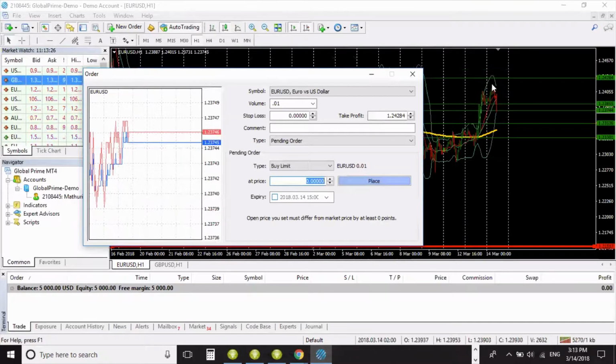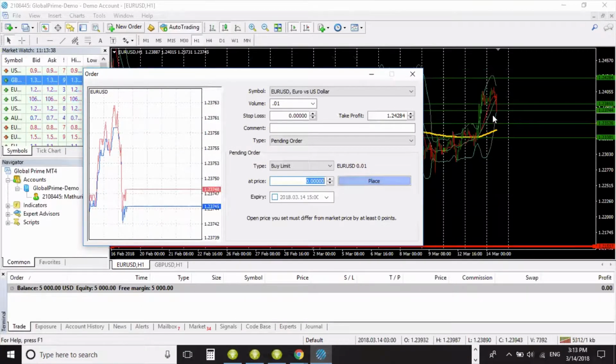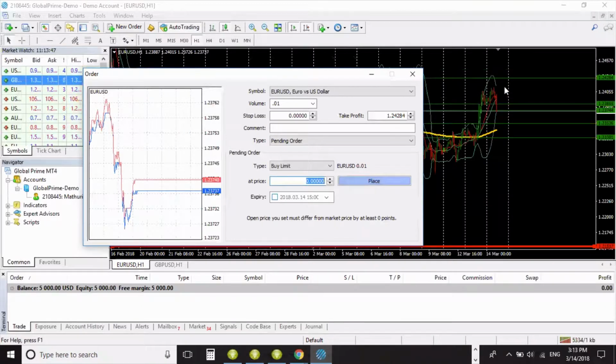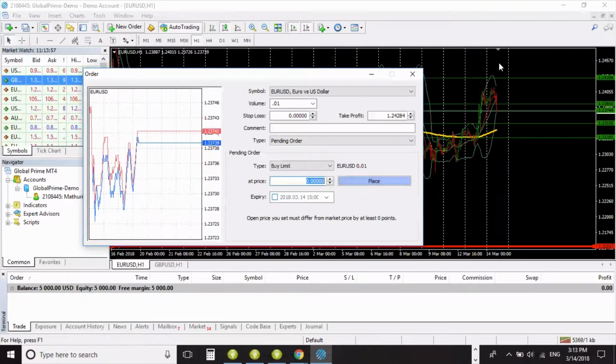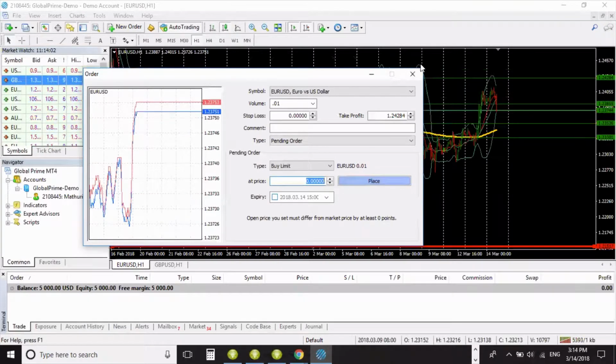So a support level is when it's the floor. The support is the floor. The resistance is the roof. So you hear support and resistance levels. You see this Bollinger, a resistance level is right here, at the top where the candle wicks are touching. That's a resistance level. Sometimes it'll break through that resistance level. Here's another resistance level at the top of this Bollinger, because it's going up. Now, if it's going down, it's a support.